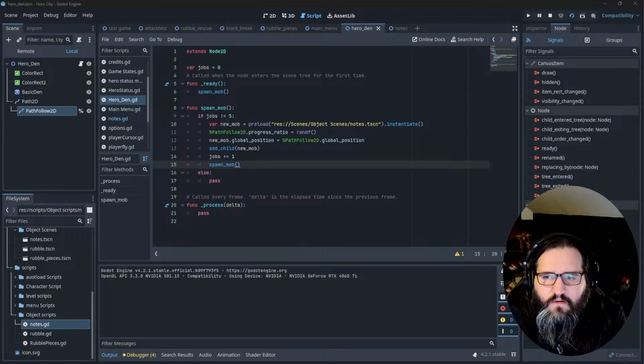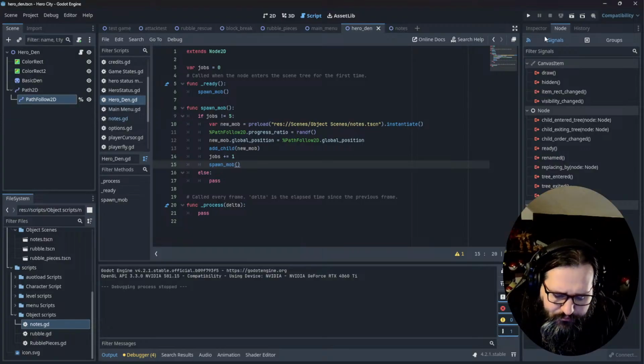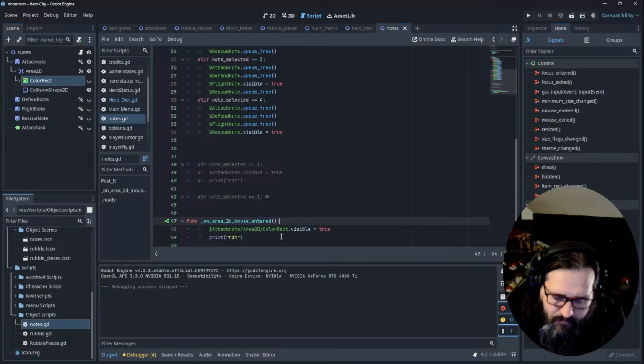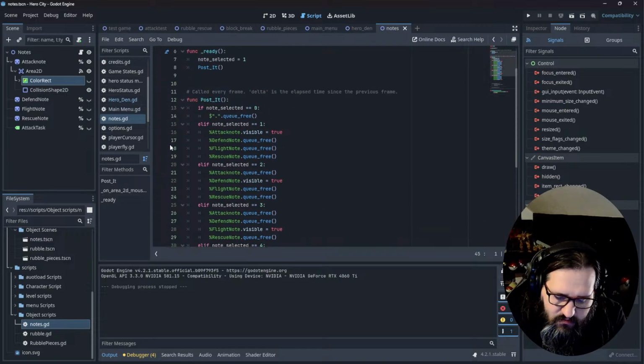So no. Why you no work? So it's not activating when it's placed into another one.